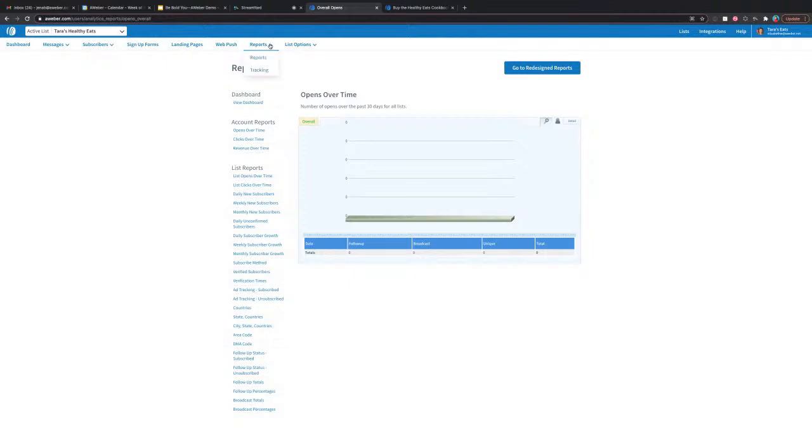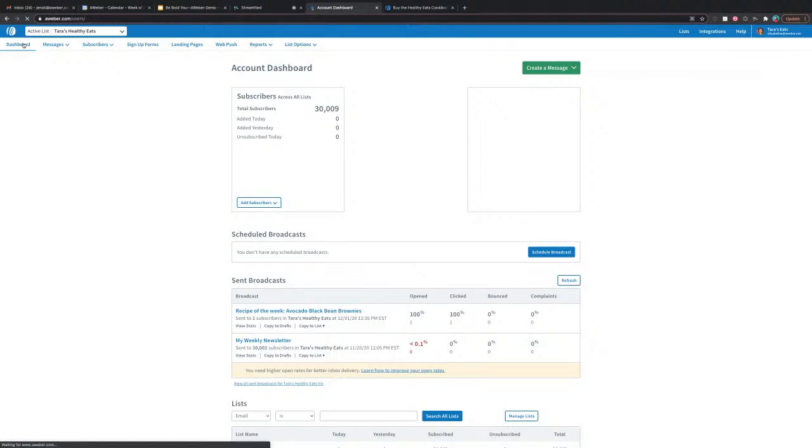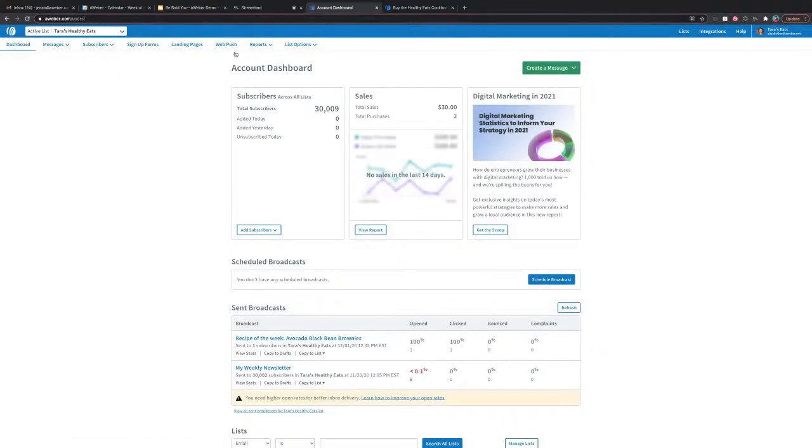And so you're going to go to reports and make sure that you go and see what's working and what's not working. And so that is a behind the scenes tour of AWeber and how to put everything that you've learned together, your welcome emails, your campaigns, your broadcasts, and your landing pages.